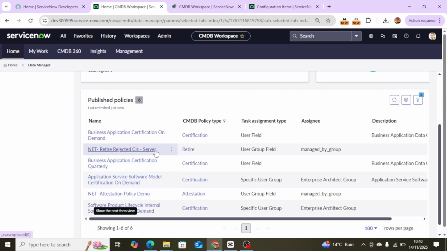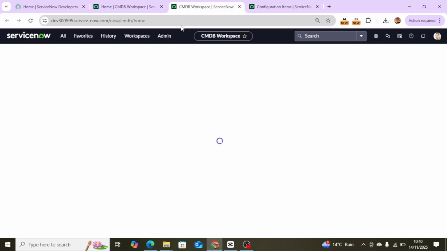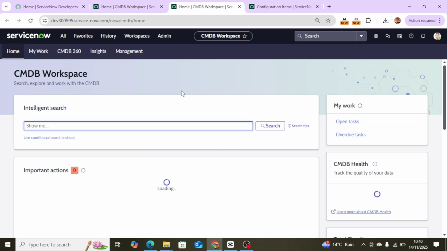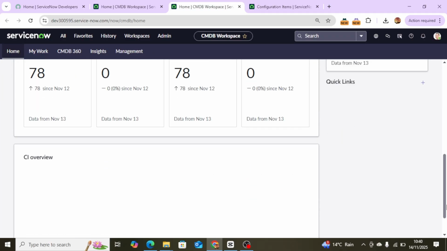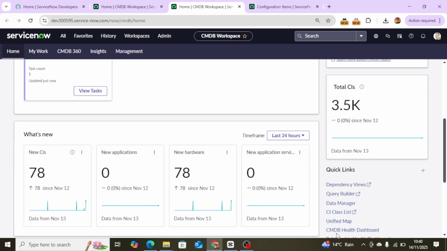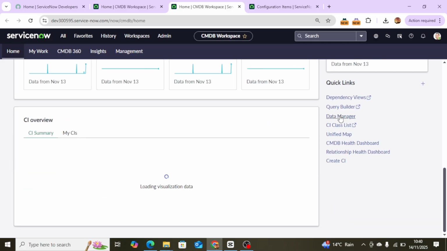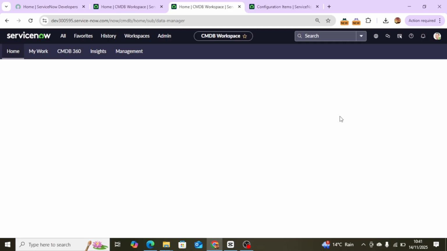So here you can see the retire policy that I have created, and what are all the out of the box subflows available to support this CMDB item, that also you need to understand. I'm just explaining that info, maybe that will help you in future sessions also.